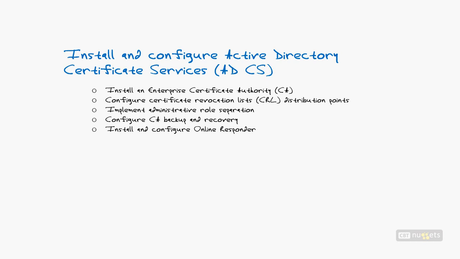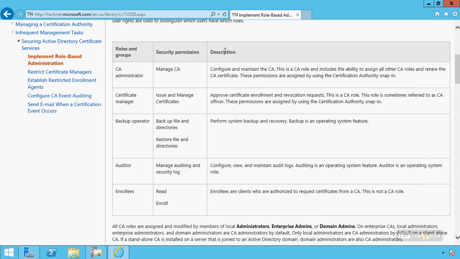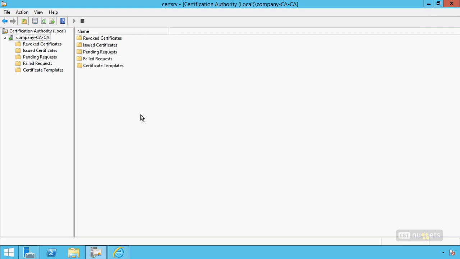So we've got our CA installed, and we've talked a bit about role separation and how to deal with roles as well. Let me talk for a bit about the CRL distribution points, the CDPs, because this is something that can be fundamentally useful for you, particularly if you end up having machines that are non-domain joined. Right out of the box, your certificate revocation list is available to any of your domain joined machines because it's been configured to do so. But occasionally you might have machines that are coming in from elsewhere, and you want to make sure that you've got some way for them to be able to check those certificates that have been revoked for one reason or another.